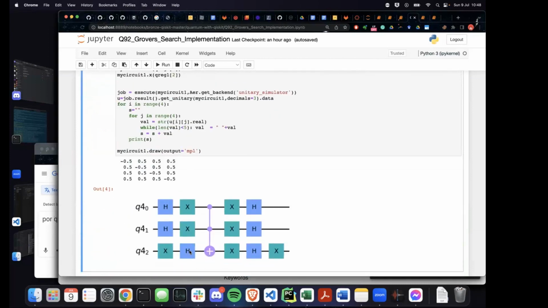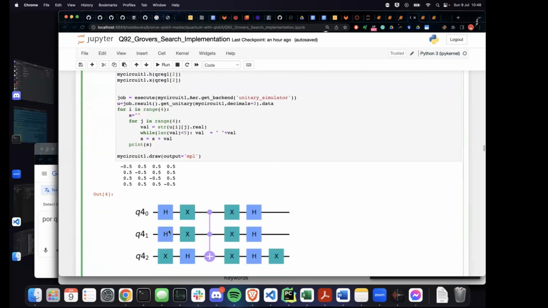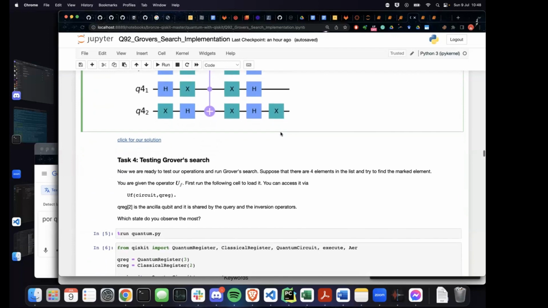So these two are part of this. Then the inversion includes all of this. And this is part of the inversion, and this is getting back the ancilla to its original, right? Hope this makes sense.